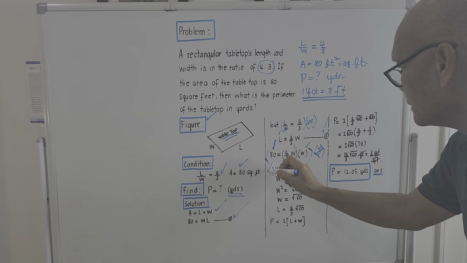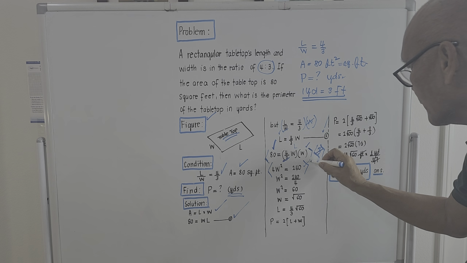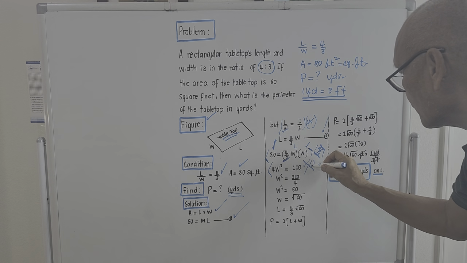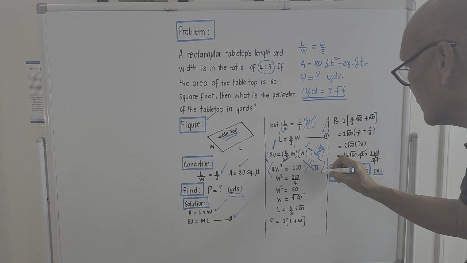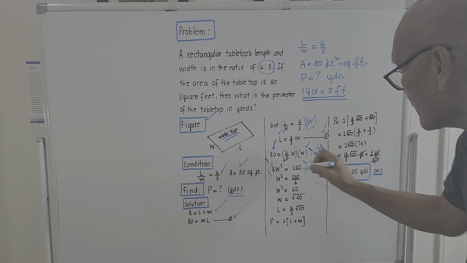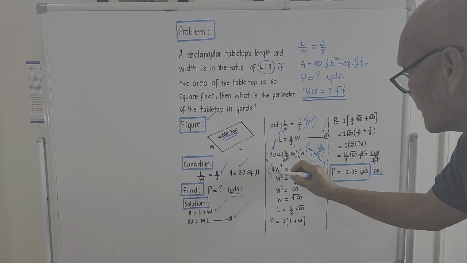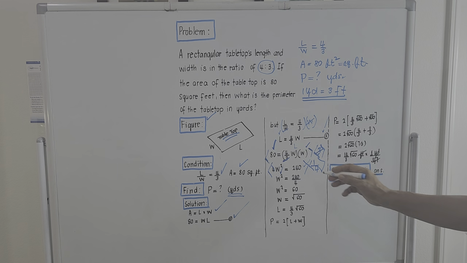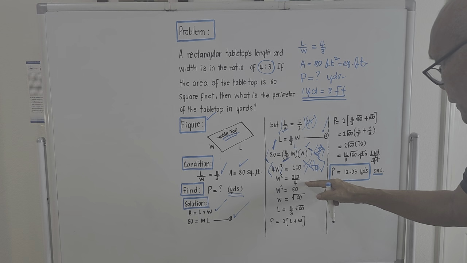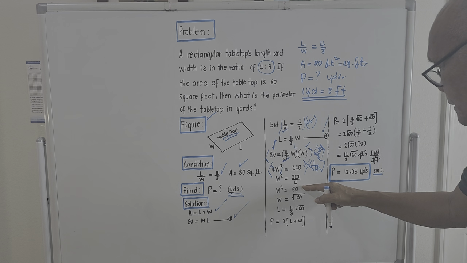And again, we'll try to compute for W squared without the value here. So we will take the reciprocal of 4, we will multiply this by 1/4. So the left hand side multiplied by 1/4, this 4 here cancels with this. What remains on the left will simply be W squared. And for the right hand side, it will be 240 times 1/4, or 240 over 4. So W squared now will be 60.